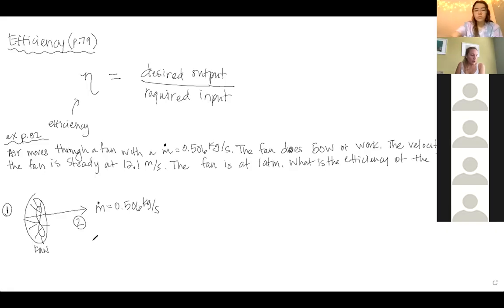I know that my pressure at point 1 is going to be equal to my pressure at point 2, which is going to be equal to 1 atm. But also this means that the change in pressure is equal to 0. I know that my height at point 1, which you can do Z or H, is equal to my height at point 2. The book uses Z, that's why I'm writing Z. And so my change in height is equal to 0.